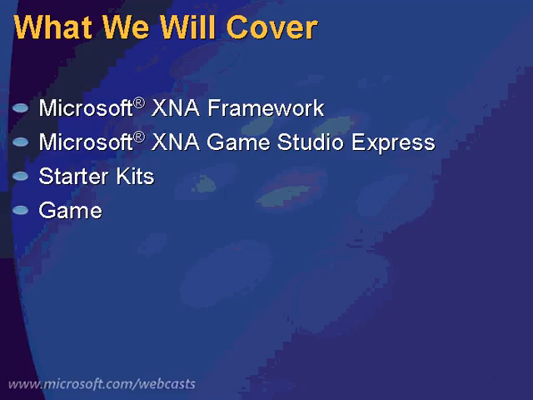We're also going to be taking a look at one of the ways that you can start game development with C#, and that's through the use of starter kits. Okay, we've got a couple different types of starter kits we're going to be looking at. The first one is the type of starter kit that's actually included with XNA Game Studio Express. And then the second type of starter kit is the type that we would use as a standalone within C#, where all of the code doesn't rely on the XNA framework, but instead is purely a C#-based game. And we'll discuss the differences and the benefits of each one of those.